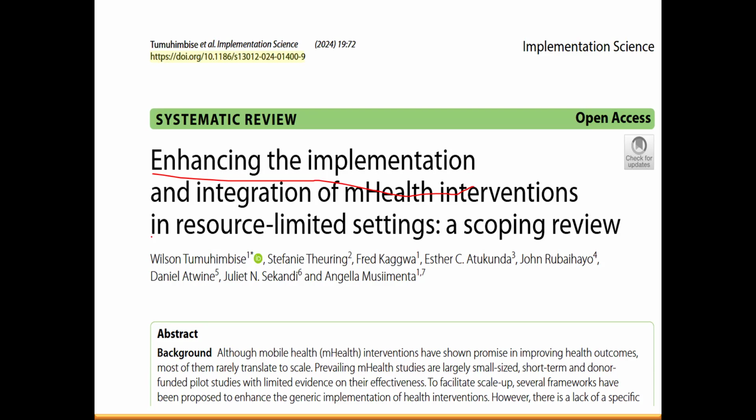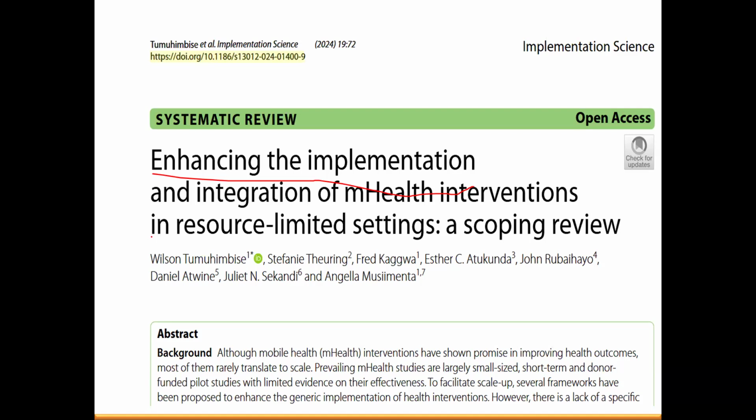Researchers did not go to the field and get data and say, let us come up with CFIR. No, they just synthesized existing literature. They looked at papers that talked about implementation research, mapped each of those papers, and came up with CFIR with its 5 domains: the characteristics of the intervention, the inner setting, the outer setting, the process of intervention, and the characteristics of individuals. They further went ahead to get the constructs.